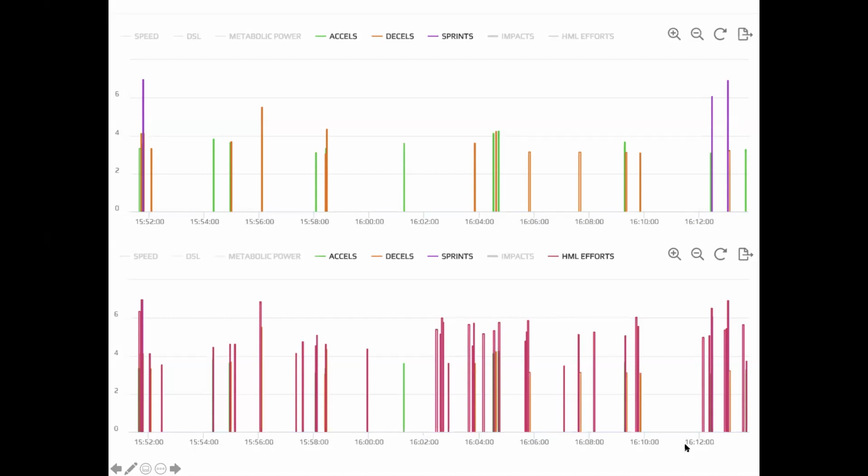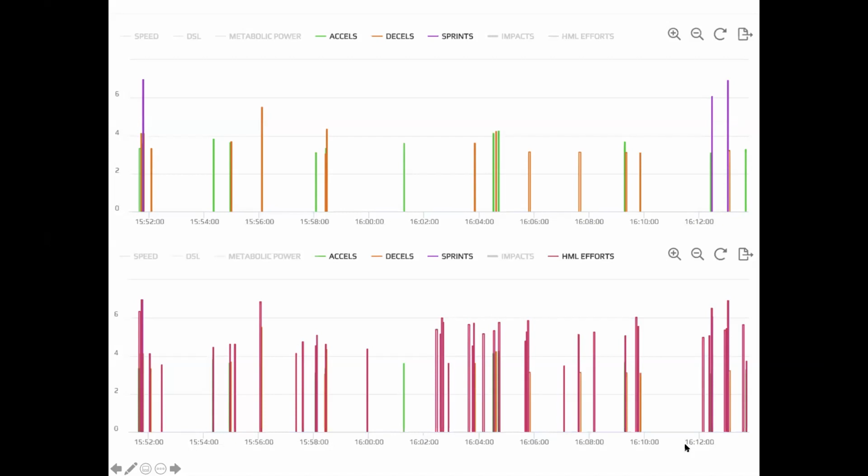Rather than the frequent changes in speed that are used in competitive matches, like in the graph, they often tend to be at a low constant speed. Now, everything that we looked at so far was averaged out over the full game, over the 70 minutes, or per playing half of 35 minutes.